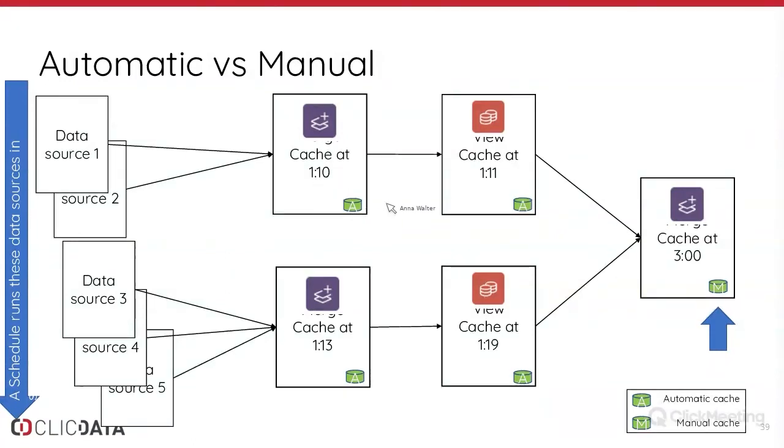So the cache was needed everywhere in this case, just to make sure that you could actually even work on those views, because otherwise they would just time out all the time. So the solution here was to set up the automatic cache on these 2 processes, because that's the most logical way to do it. But then the manual cache would be put on this one, and at a much later time, to avoid having the cache here building twice, once when the first flow is finished and then once when the second flow is finished. So in that case, it would make sense to have the manual cache.